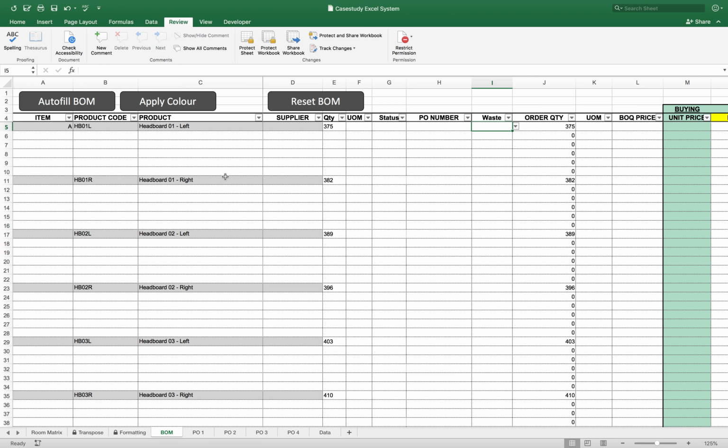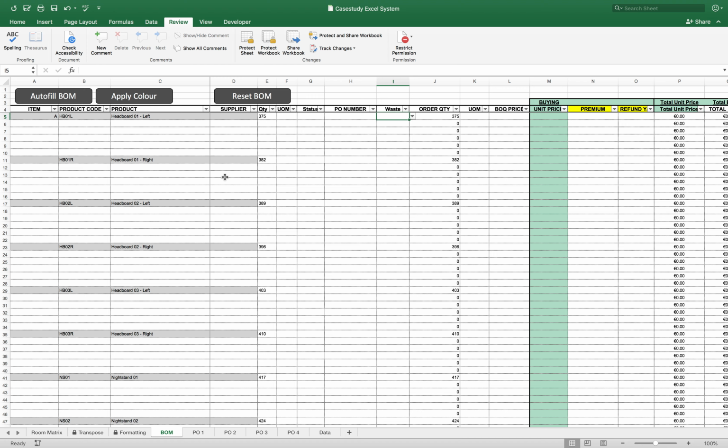So that's the Excel sheet, the MIS system I have created for this furniture company within the Irish furniture industry. It has been a very successful project for me personally, as I have learned how to conduct an automation within Excel, and to this day, this system is currently in operation within the case study and is working successfully.